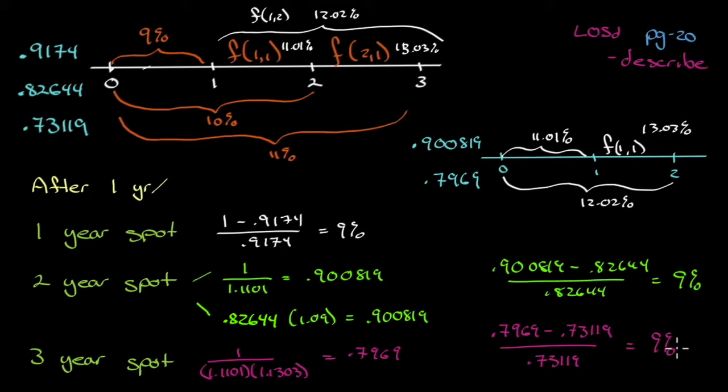9%. So on an upward sloping yield curve, if we bought the 1-year zero, over the course of the year, we make exactly what it was, 9%. If we bought the 2-year zero and the spot curve evolved exactly as the forward curve implied that it would, we'd make 9%, the same spot rate for the year 1, same with the 3-year. That's what we would make. And this would be our new spot curve, 11.01 and 12.02 for the 1 and 2. And our forward rate 1 year out would now be 13.03.